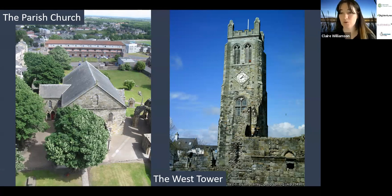Very worth pointing out that the West Tower is now the location of the Coewinning Heritage Tower, a little museum that you can go in and walk the 100 steps up to the top of the tower and get amazing views such as this one on the left. This is where all our aerial photos have been taken from, so definitely worth a visit. This is the later parish church, which was about 1774. So these are obviously later insertions, very dramatic, so that's nice.